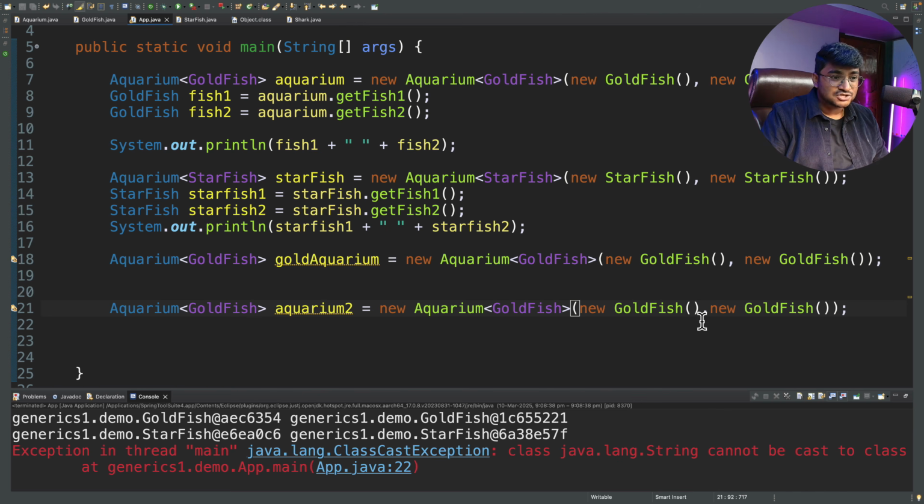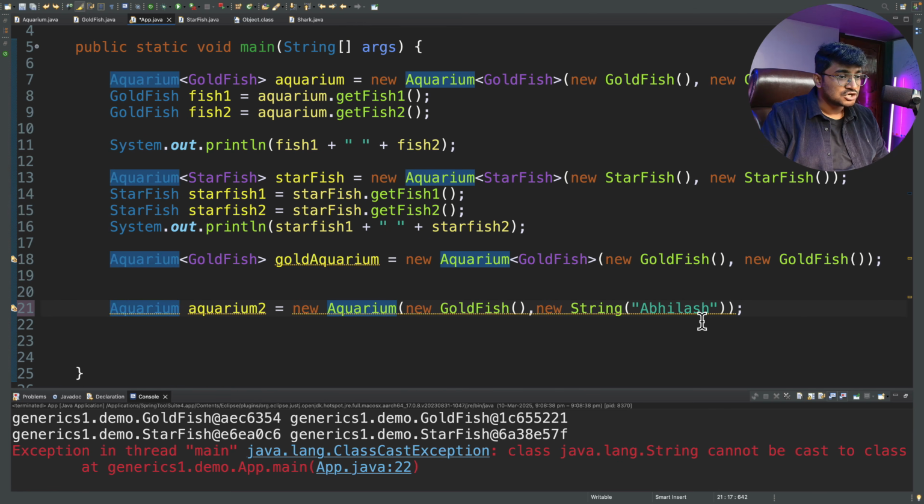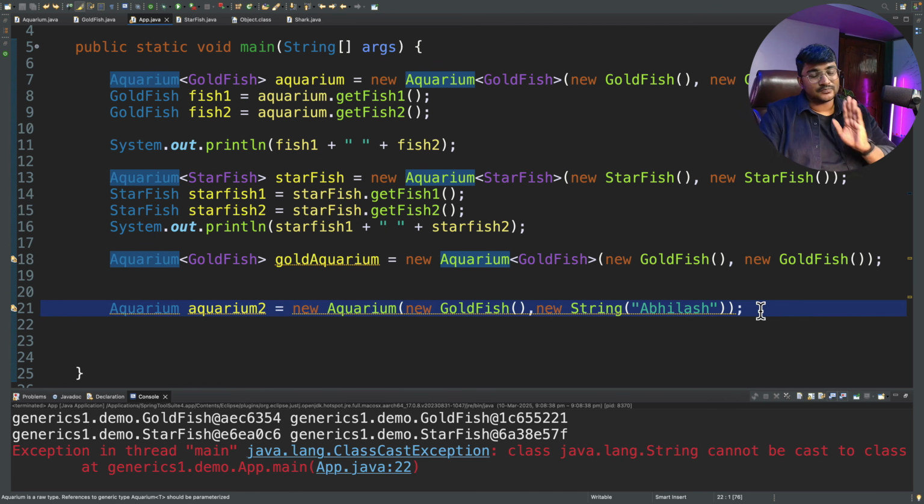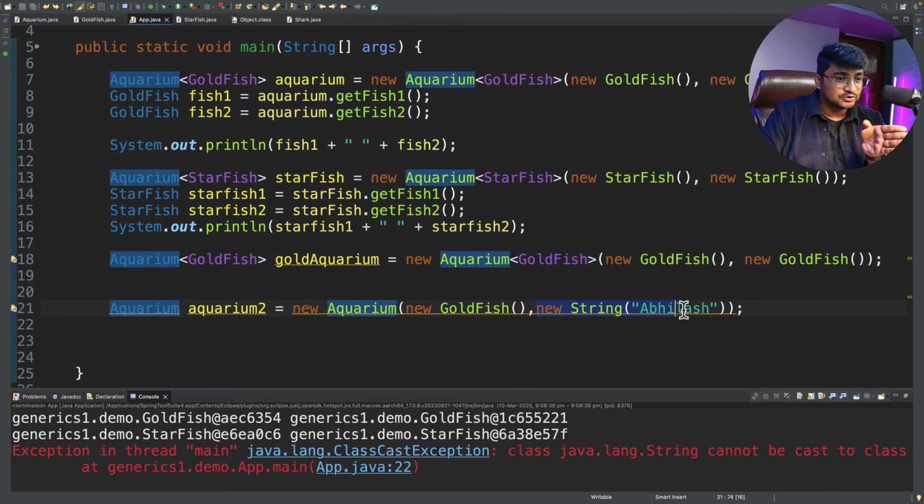Now, if that's the case, then why does Java allow us to write code like this? Here, Java knows this is a problem. This is a problematic statement. The developer is putting some random thing over here, which should not be the combo that our aquarium should allow to create.